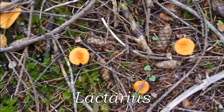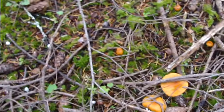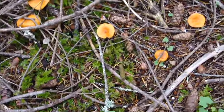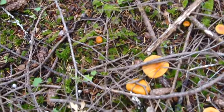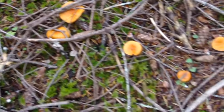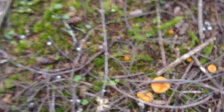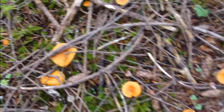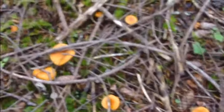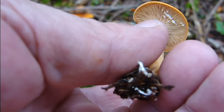Hey, we're coming up on some Lactarius. I was wondering when these guys were going to come out. We have to do some narrowing down on these ones too, because there's many different parameters — some of it's color, some of it's taste, some of it's by the looks of the latex that leaks out of them. Yes, the Lactarius leaks a latex — sometimes white, sometimes it turns to yellow, sometimes it's kind of like a whey, like curds and whey. Sometimes it'll come out and stain the gills yellow. I damaged the gills there and you can see that white milky latex come out of them. You don't really have to barely even touch the gills and she's going to do that.